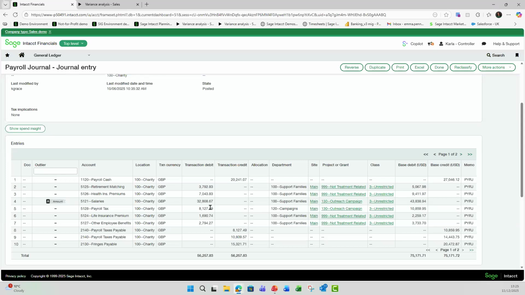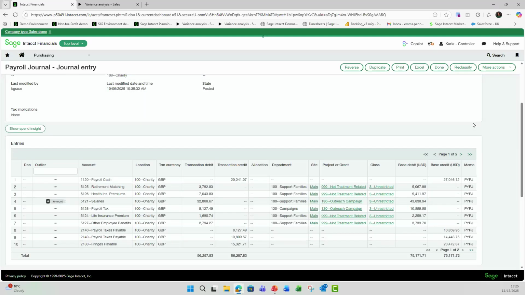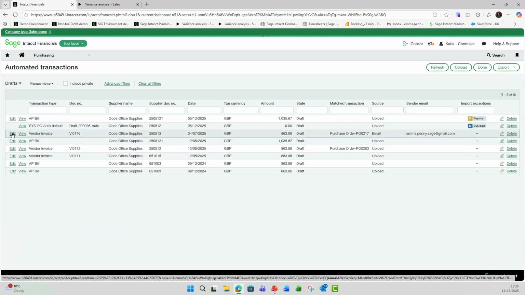On top of this, we've also got the ability to read in invoices. So as I was saying before, in terms of boosting productivity, there's a lot of solutions out there that can actually read an invoice, link it to a purchase order, as you can see here, and I can view that transaction. So it's just coming up on the screen now.